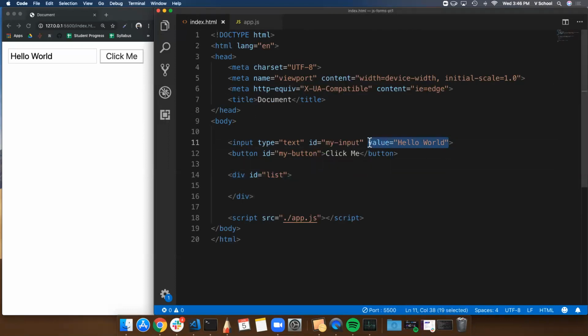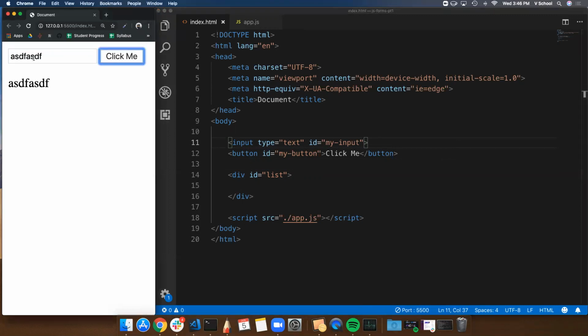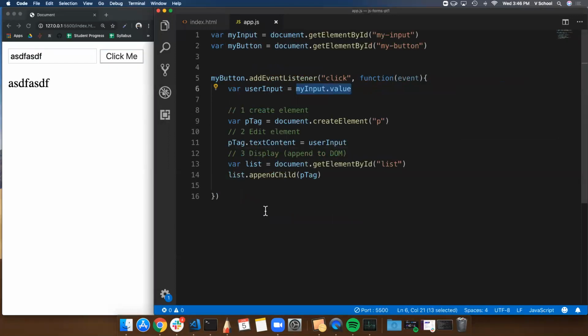So if I wanted this to disappear when I click this, what would I need to possibly do with my input value? Remove it. Yeah, I have to remove it from this value. Right now this value is this whole text. What is text without any characters in JavaScript, like a string with no letters in it?